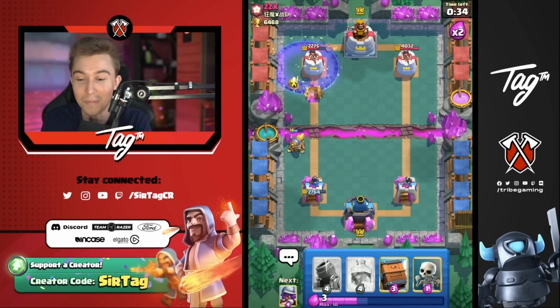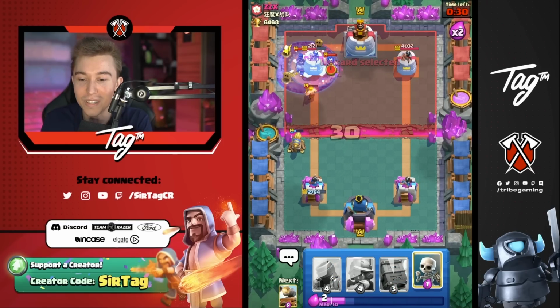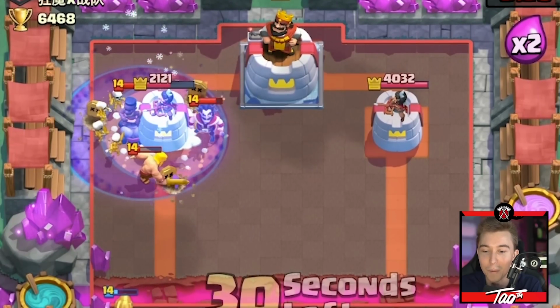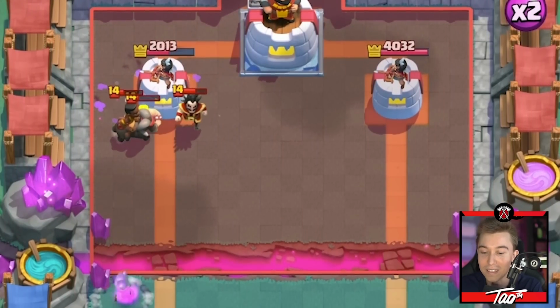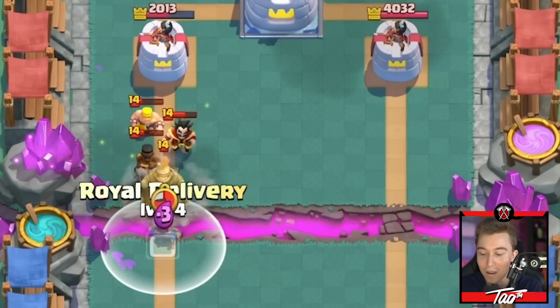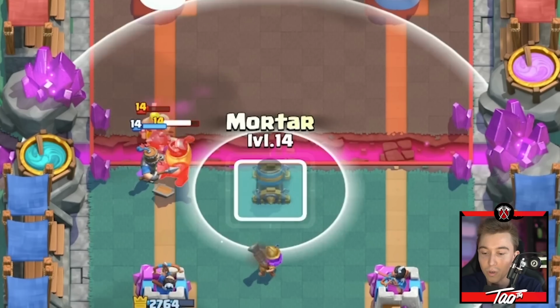This is what the world has come down to, guys. I'm going to go for a Freeze as well on top of the E-Wiz. It's definitely going to be worth it if I can get more damage on top of the Ram Rider. Oh my gosh, look at that, stacking up the value. I really want to win this game more than anything in Clash Royale right now. I need to win this game. Let me rephrase that. Oh my gosh, really coming down to the wire.